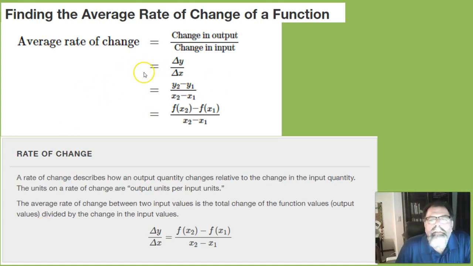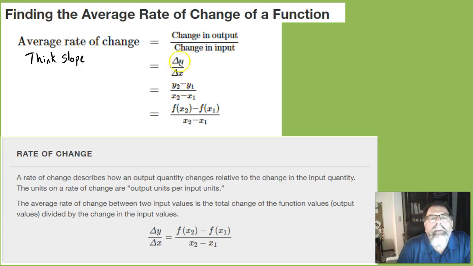So I'd just like to point out the different types of notation when we talk about average rate of change. We can do it as the change in the output value divided by the change of the input value. Sometimes you hear people say slope, because we can think of it as slope too. I'd like you to think slope, right? So change of output over change of input. Delta y stands for the change in y, so you can say delta y, or change in y, divided by change of x.